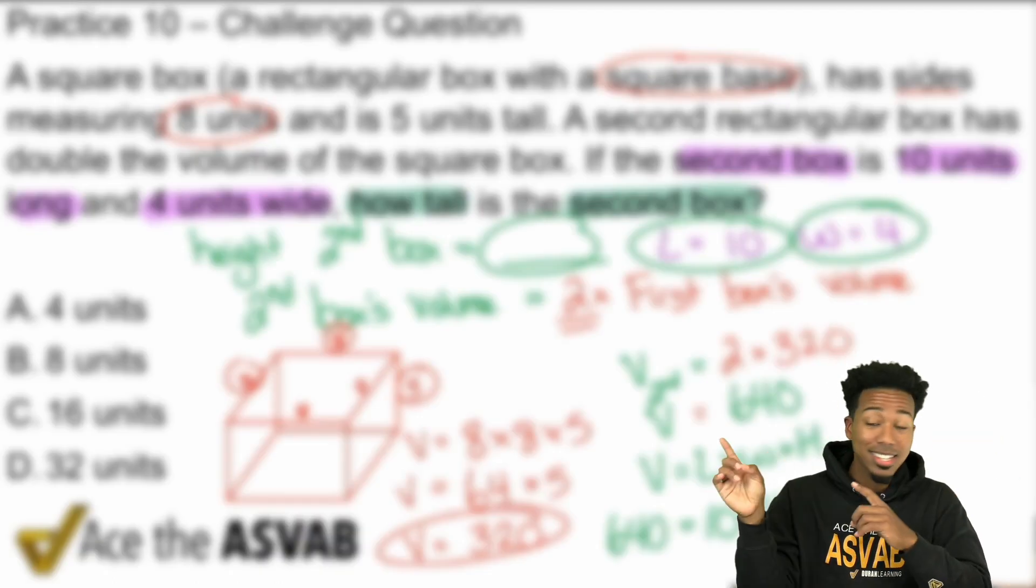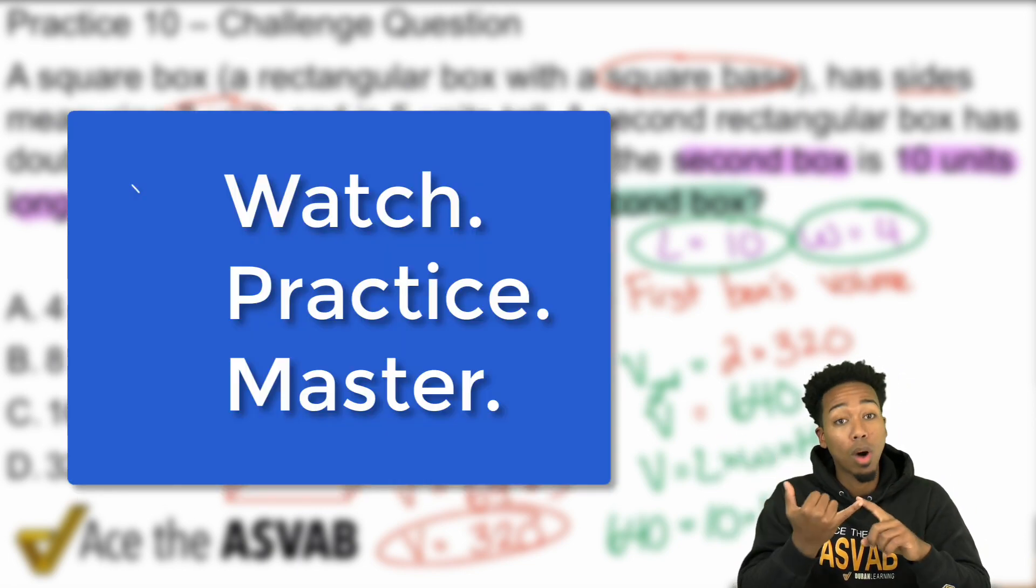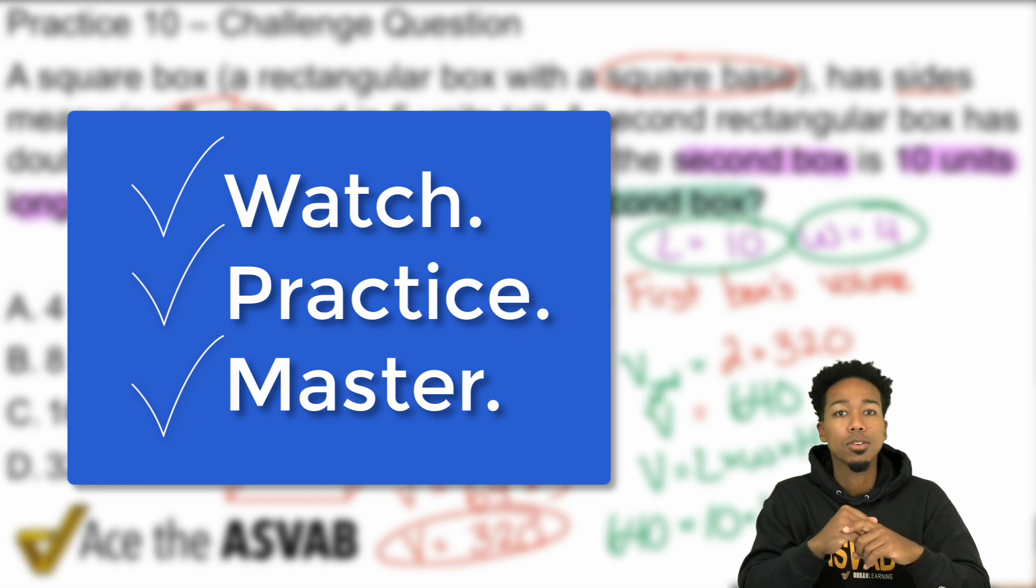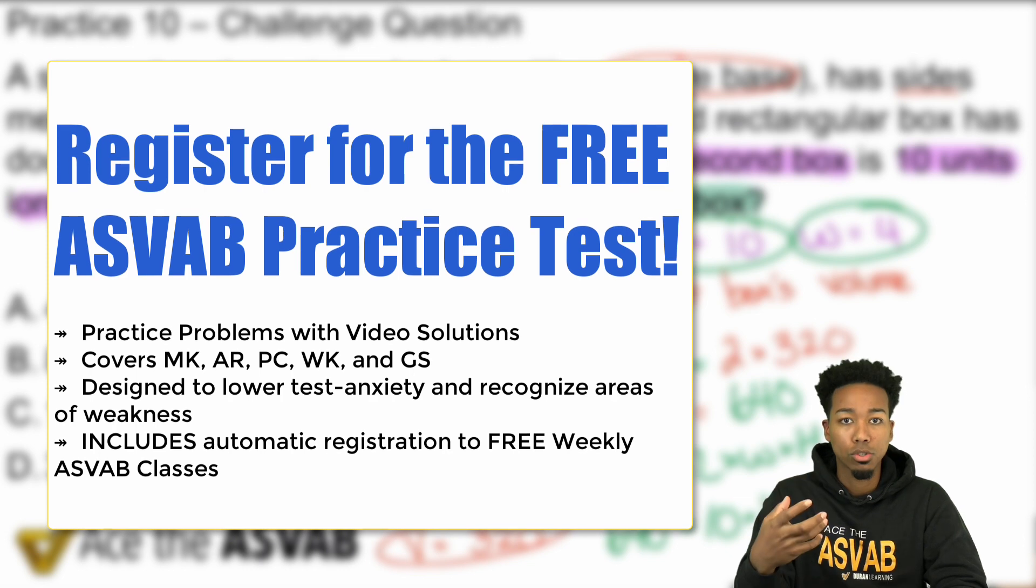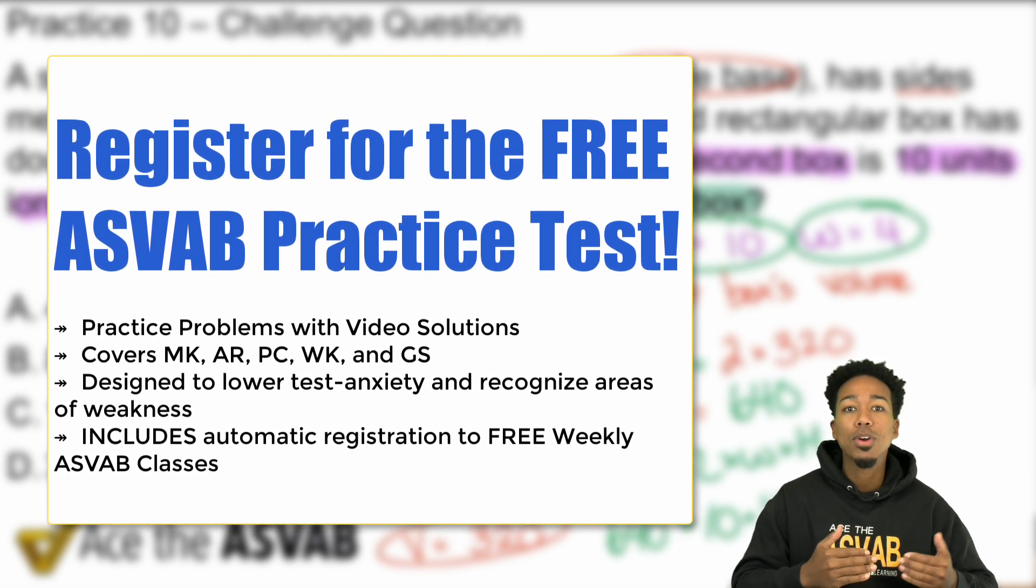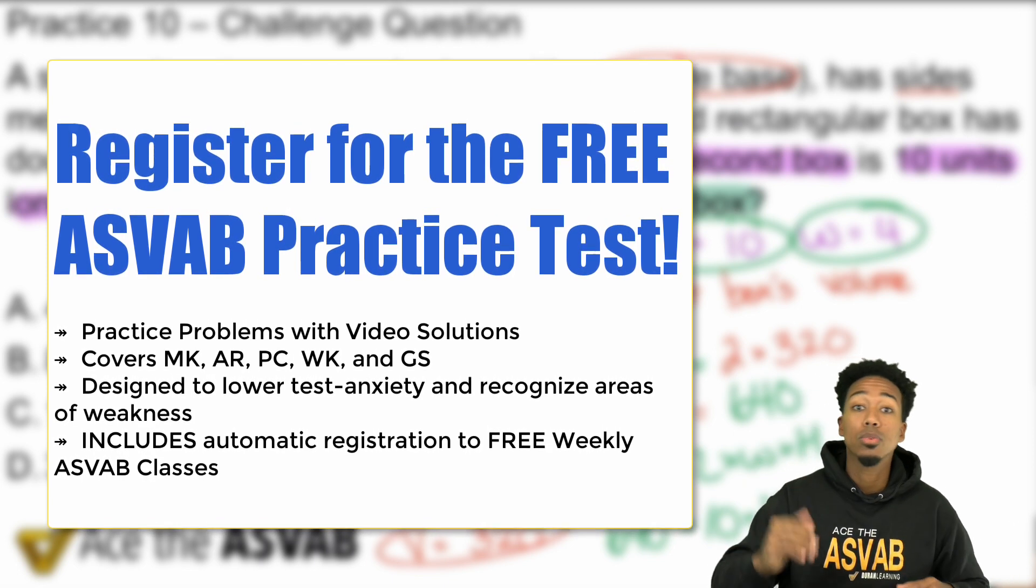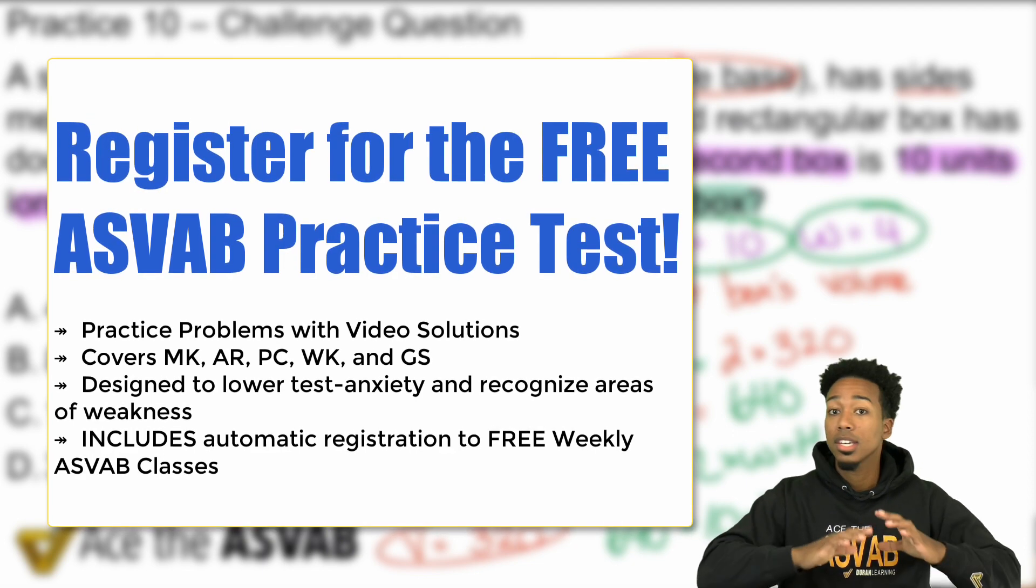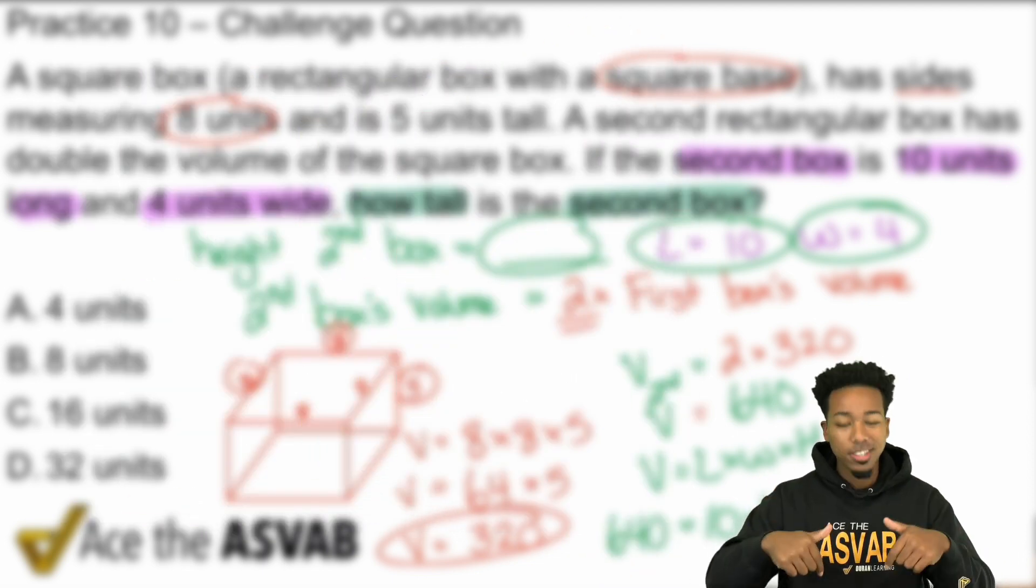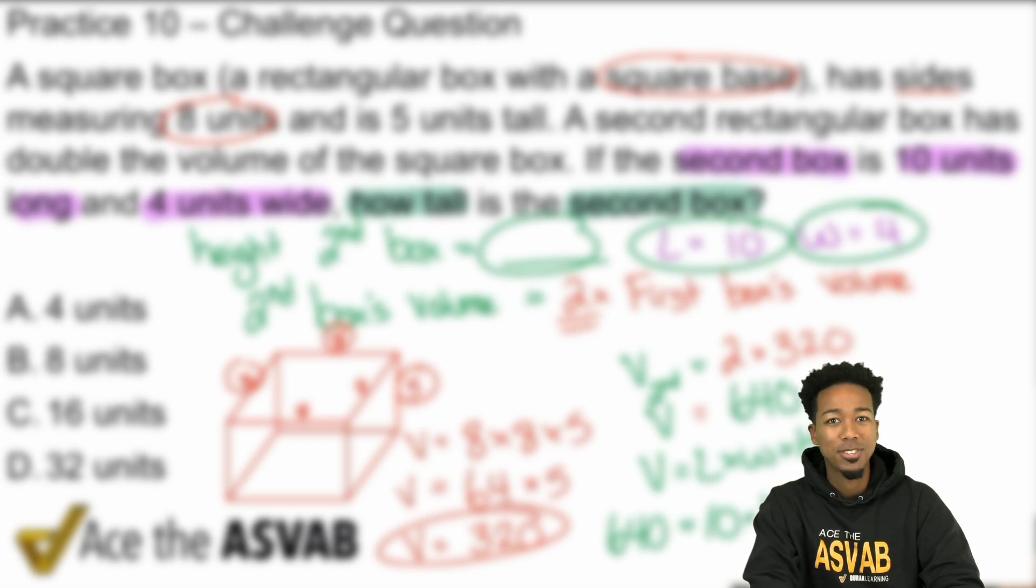Remember, my party people, acing the ASVAB is not just about watching me do it. It's better that you practice as well. It's about watching, practicing, and mastering the material. And the best way to do that is to start off with my free practice test because it comes with video solutions so you can try it out yourself, see all the mistakes that you've made, and then keep raising your score with those video solutions, organizing yourself so you can lower that test anxiety and raise your score. No excuses. It's completely free. So go ahead and click the link there or in the description. That way you can get started, raise your score, and do everything you need to do. Let's ace the ASVAB, but let's get back to the problem after you're done signing up.